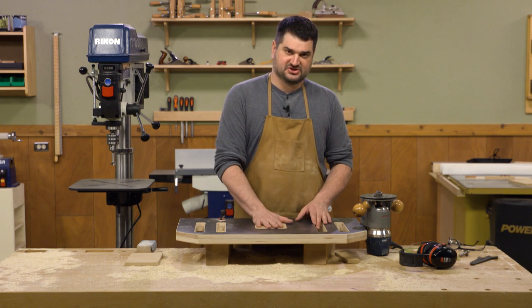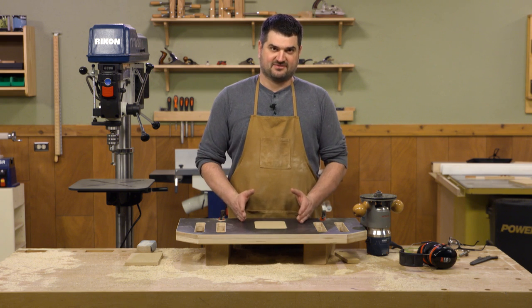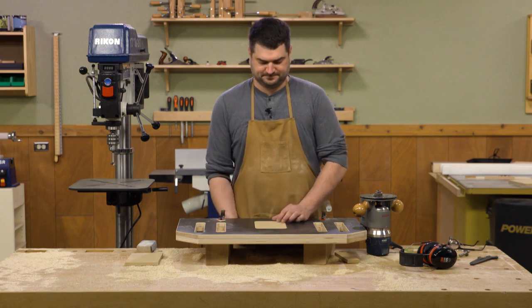So now that we have our insert ready to go, the last step is to add our T-track for our fence and accessories on this top. We're going to do that over at the table saw.